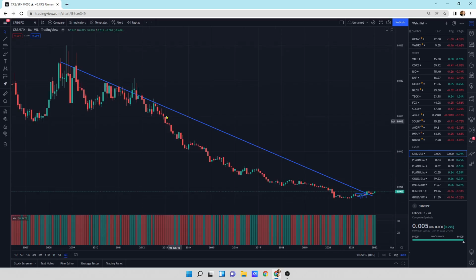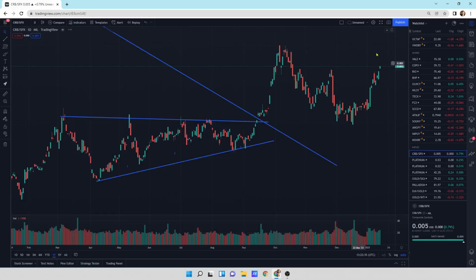And a lot of the times, the way that this is going to go up is the way that this came back down. So I think we'll probably get to a ratio of 0.015 quite quickly. So this is just going to continue to go up like this, kind of in the same shape like this was down. And we'll probably see a 10-year bull run in this ratio, the CRB index outperforming the S&P 500. So right now it is incredibly cheap. We are at the beginning of this bull market for commodities.